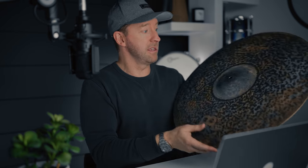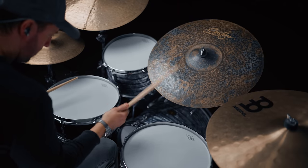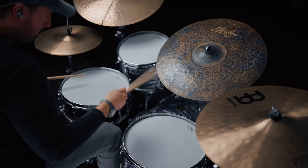The next thing I suggested was, can we try this an inch bigger? Can we try a 21? They said we can make a 22 or a 20 out of the blanks we have, but a 21 — we can't just make one of them. It's going to be a big deal. Are you sure you want to do this? And I was like, I think so. So we got to this — the 21-inch prototype ride. My signature is on the top. It doesn't have a name yet; it says Custom Symbol Shop at the top. The lathing is there, still nice and fine. The hammer marks are a little bit deeper, and we're starting to get a little more trash and that darker, nastier sound. As soon as I got it, I was like, yeah.